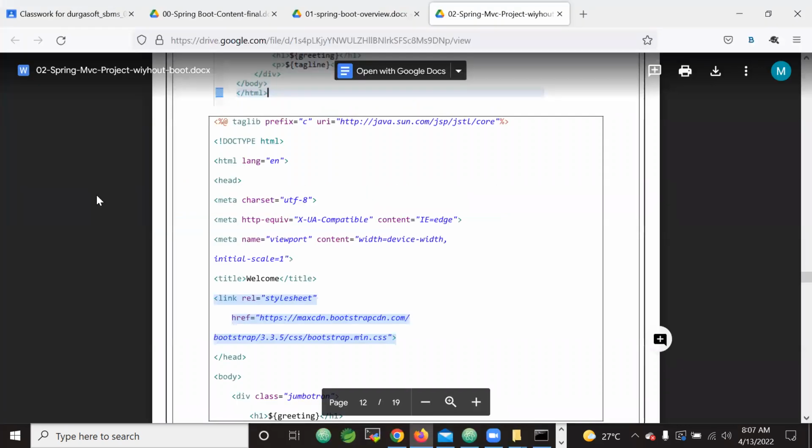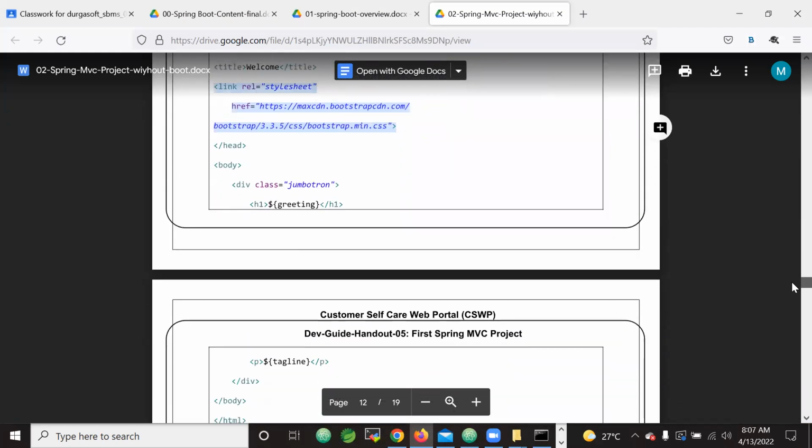This is the link. Now that we have this link, we can use some CSS features here.